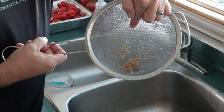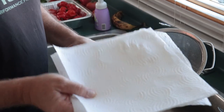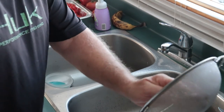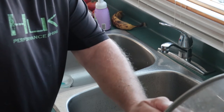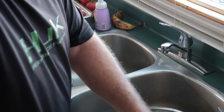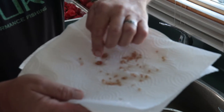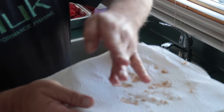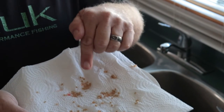And there is a pile of tomato seeds. From here you're going to take a paper plate, put some napkins on it, and just kind of spread the seeds out on there as best you can. Now that we got them on here, we're just going to try and spread them out a little bit so they all dry on their own. They're going to stick to the paper towel — it doesn't really matter. Even when you go to plant them, there may be some paper towel stuck to it, and that'll be fine.